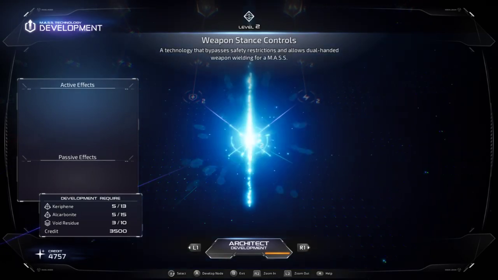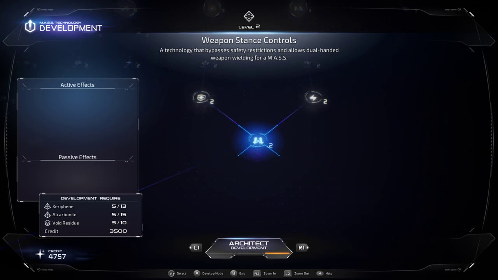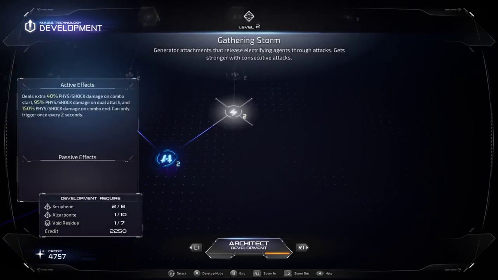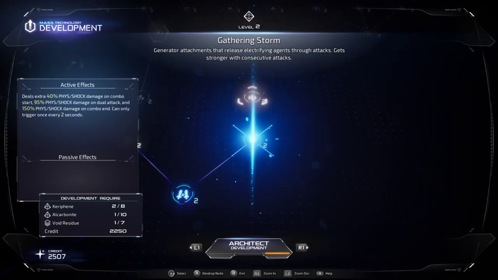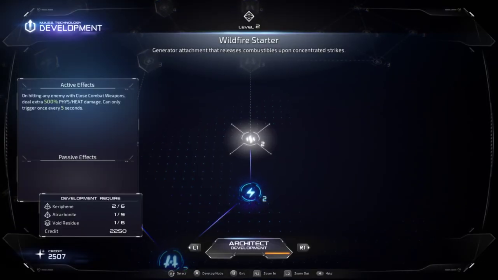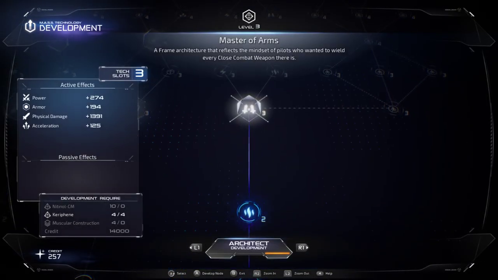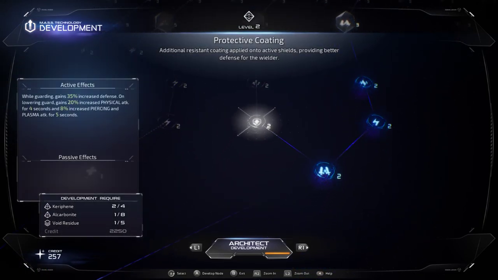Ooh. We just unlocked dual wielding. Ooh. So it looks like there's elements for your weapons and stuff too. And I'm assuming.